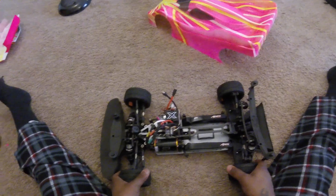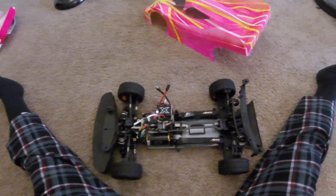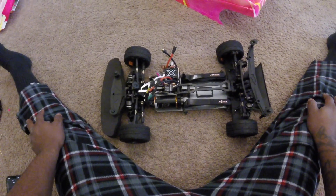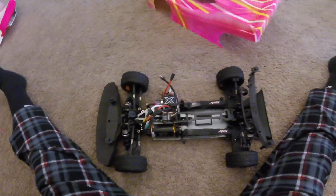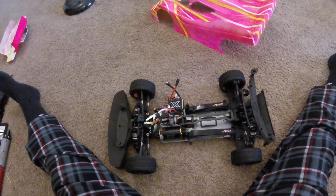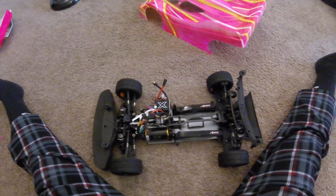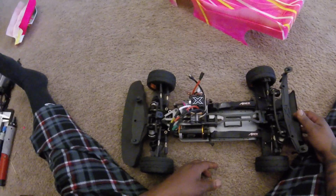A lot of my cars just sit with tires from other cars. This one was a car that I built probably in December or January. I did take it out yesterday — we went bashing, just off-road. I brought it and just did like 20% throttle, and dude, it rolls and sounds awesome. It has a 4040 motor in there.